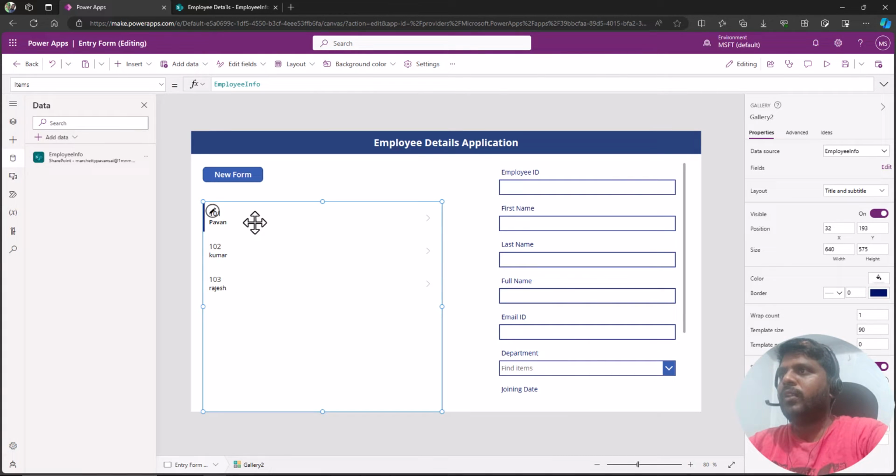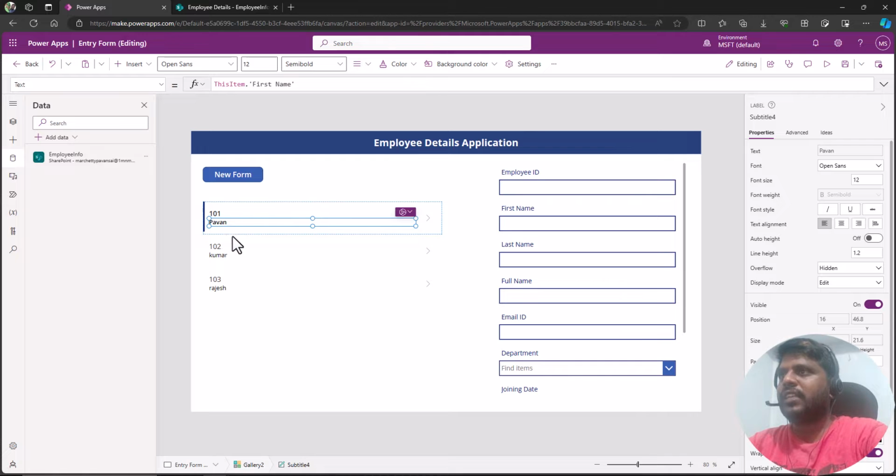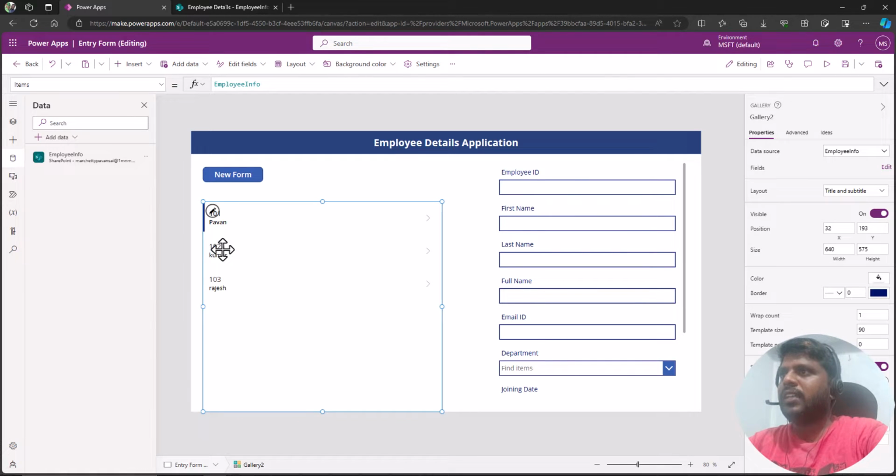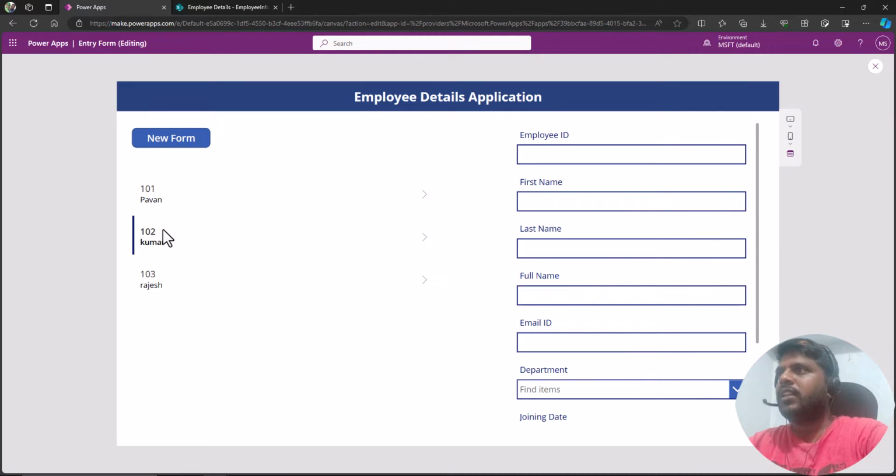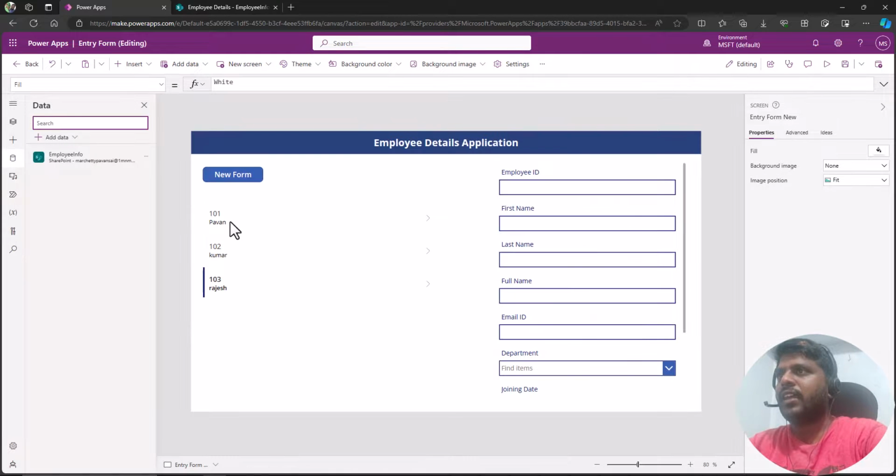Now in the gallery we have different sections where a particular employee's information is provided in different places, right? Now you could select accordingly. While you run, you'll be able to see that you can select it individually. Now, when you select these individual employees, the information is not populated here. We'll see how we could populate the information. Initially, let us customize this vertical gallery which is created a little.